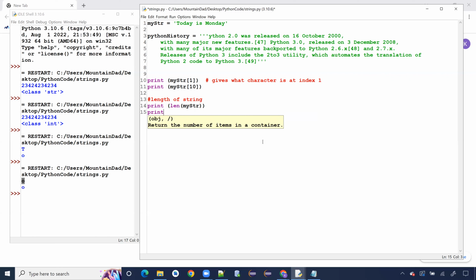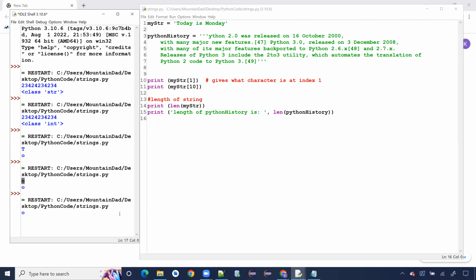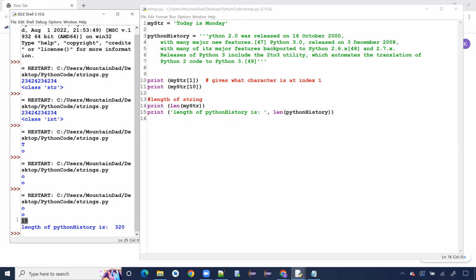I can also say print length of Python history is, and watch what I'm going to do. I will use the length method rather, and here I can put Python history. So running both of them, that will give me the length of the string. You see, it's giving me 15 is the length of today's Monday, and then 320 is the length.